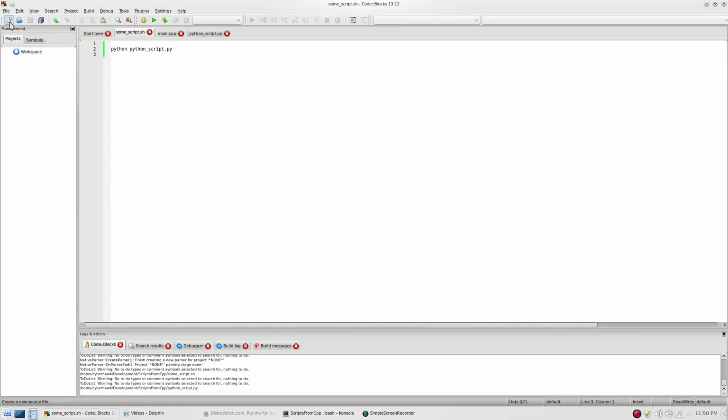Right, now what's left to do is to create the makefile.